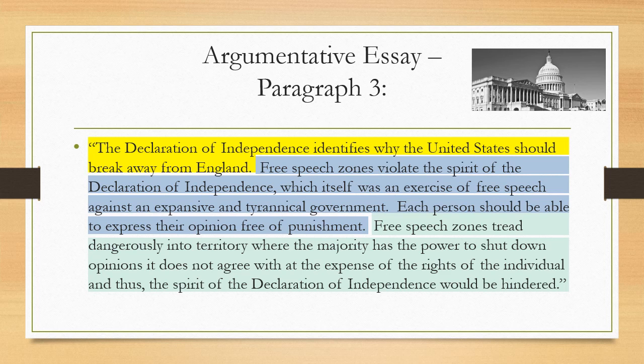Now, all these points that we're making in these paragraphs, we scribbled those down on our outline. So the outline is important. When you first read the question, make sure you write down your thesis and the points you're going to make, and then identify your documents, and then make sure you give evidence and reasoning, right? So we're just articulating the outline that we wrote down at the start, and then we're articulating it in the paragraphs. Okay, this is paragraph 3. Let's move on to paragraph 4.